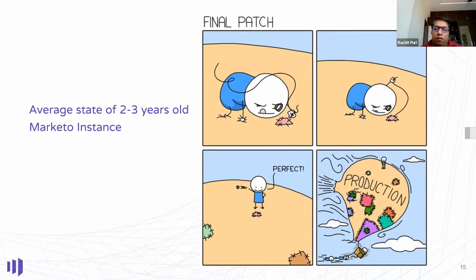And typically, we as marketers get to a stage where we get a problem. We would try to make some fixes in Marketo, put some patches in place, and let it run. However, on a bigger picture, we realize that there have been so many patches added to our Marketo instance that it becomes impossible to scale.